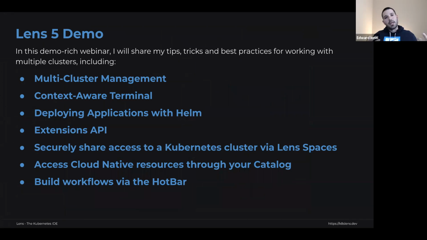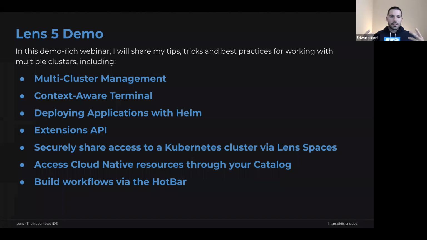One of the things we'll be taking a look at is multi-cluster management. Lens IDE allows us to work with multiple Kubernetes clusters, as mentioned, any certified Kubernetes distro, and we can switch from cluster to cluster without writing any command line, always connecting to the correct Kubernetes API endpoint, which is so valuable, right? We'll take a look at that in the demo itself.